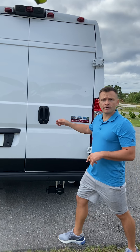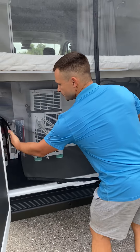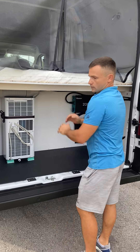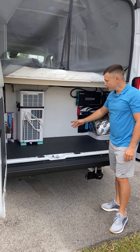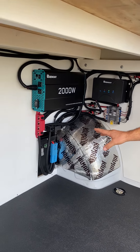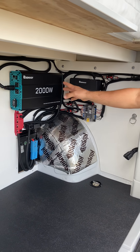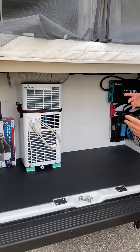And while we're here, let me show you the garage area. The garage area is 72 inches wide, 30 inches deep, and 30 inches high. On the right side here we have an electrical center which includes a 300 amp lithium battery, DC to DC MPPT charge controller 30 amp, 12 volt fuse box, and 2000 watt pure sine wave inverter. Right here in the middle we have a 10,000 BTU portable air conditioner which can be removed out of the van during the winter season.